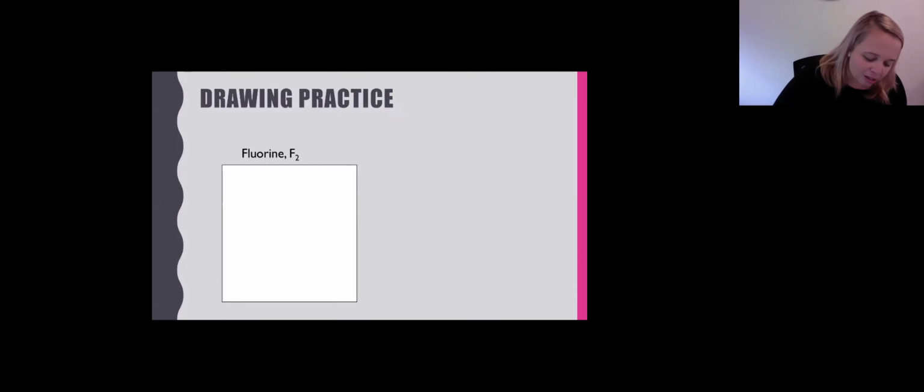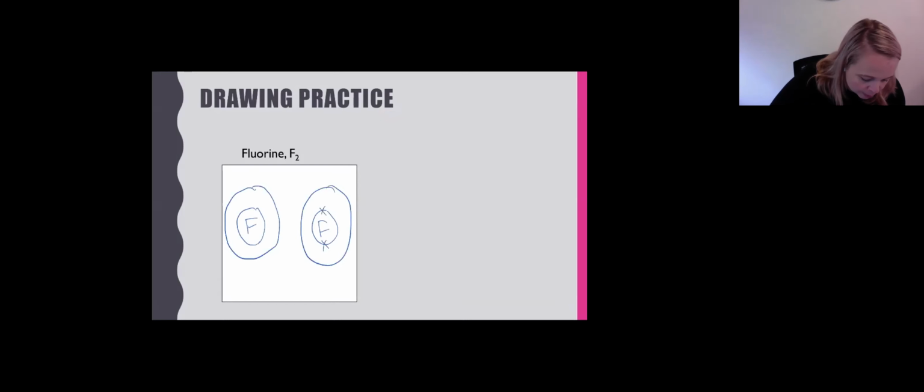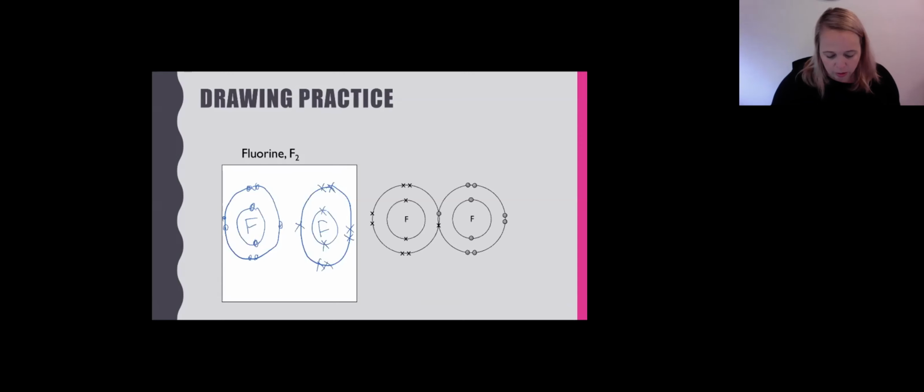And we're back. So this time I'm going to draw fluorine. I know that fluorine on the periodic table has 7 valence electrons, but it's got an inner shell. So I'm just going to draw its complete electron configuration. Hopefully I can fit these in. Yeah, so this one can have this: 1, 2, 3, 4, 5, 6, 7. And over here we've got 1, 2, 3, 4, 5, 6, 7. I've got circles here. Now those 2 in the middle are going to be drawn together. They're going to share them, and you're going to end up with something that looks a bit like this.